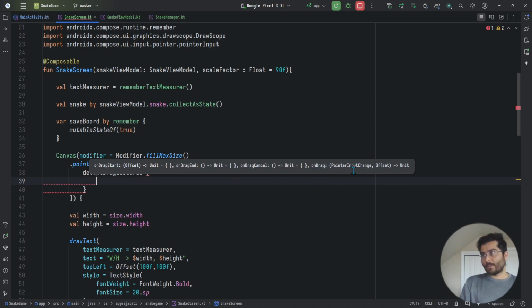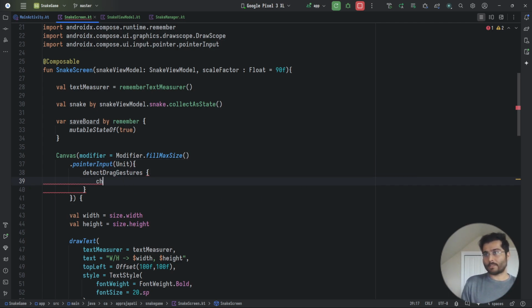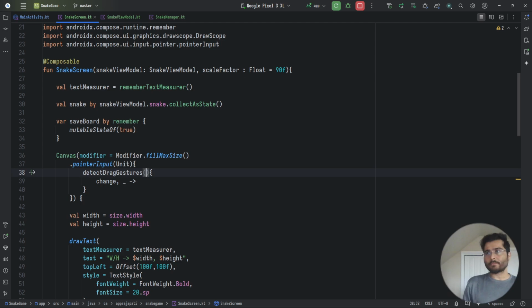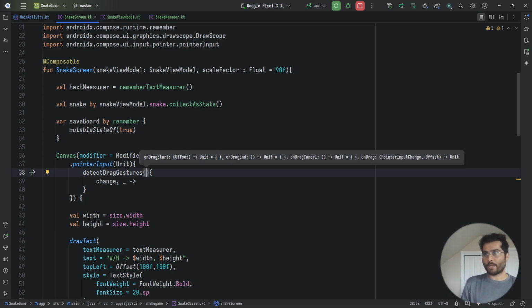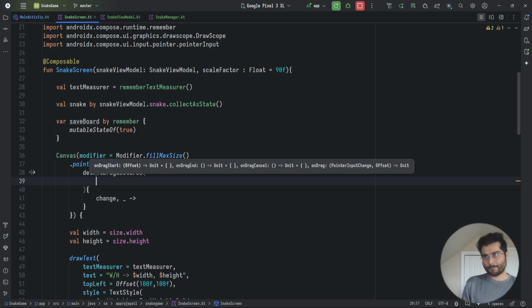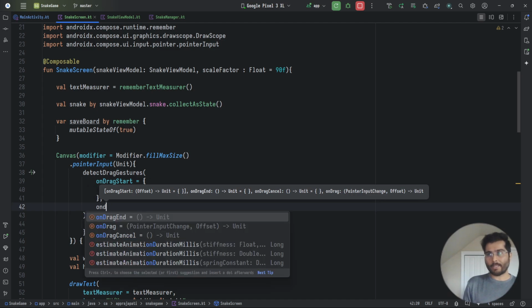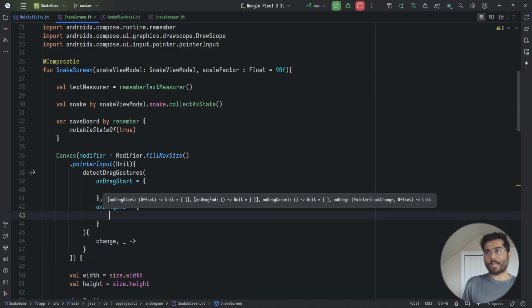It's drag. This lambda function provides me with two parameters, which are pointer change and offset. So let's just say change, and offset is not something I'm interested in. What I'm interested in is the onDragStart method, of course, and onDragEnd, because I want to know when the drag ended.